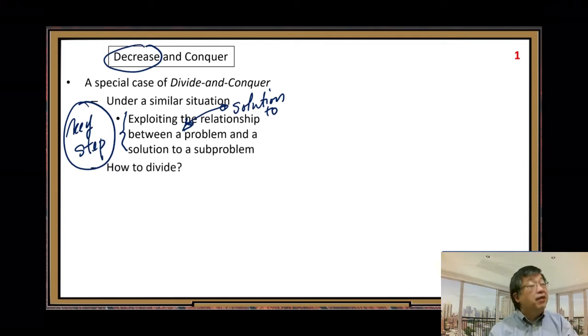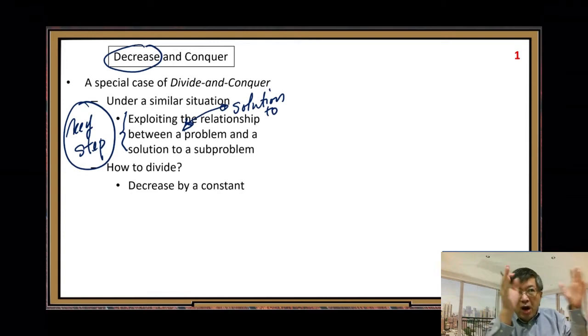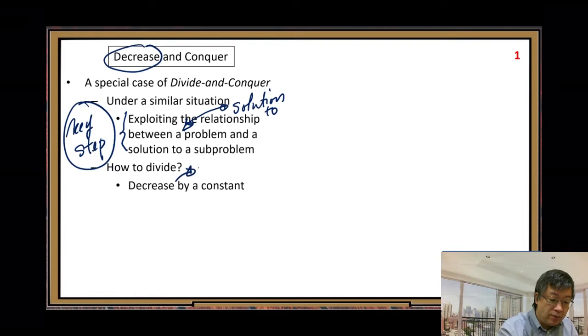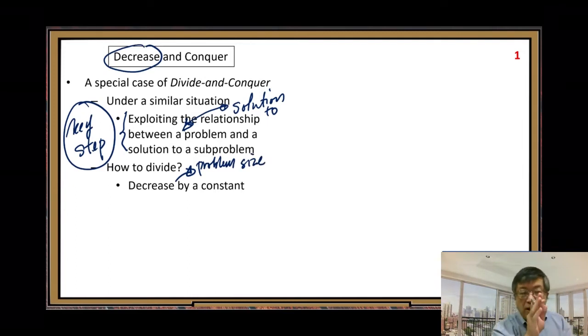How to divide? There are several cases. The first one, decrease by a constant. Every time we reduce the problem size by a constant. This pattern is one way people solve this kind of problem.